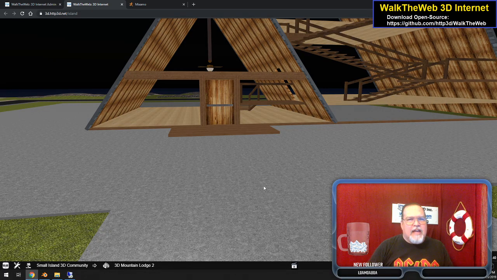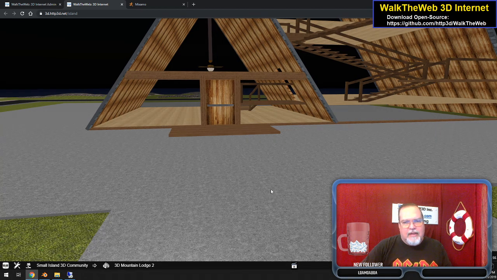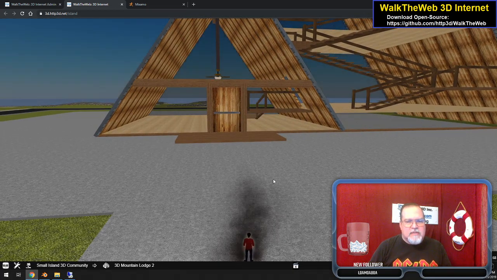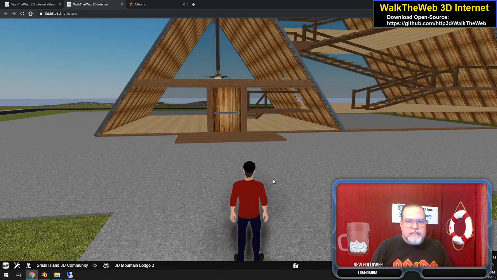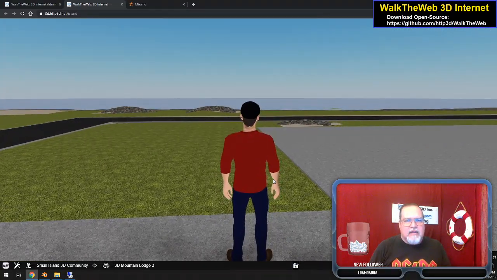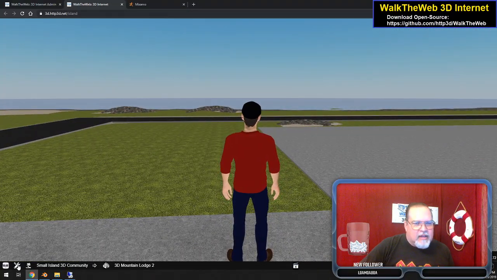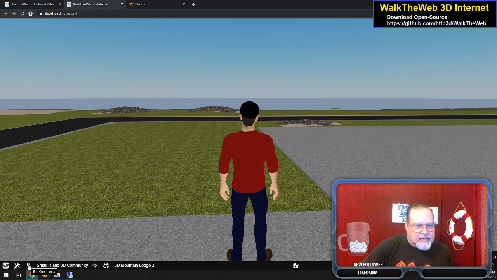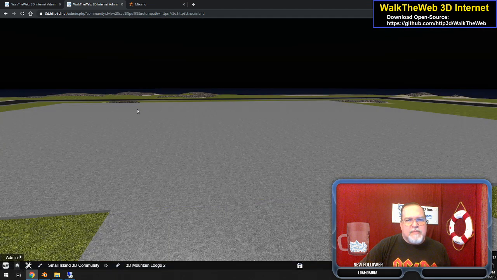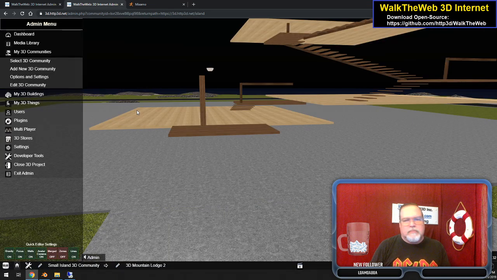If I decide I need another building in here, wait for my avatar, it's still loading. Here he comes. If I want another building in this scene, it doesn't matter where, I can come in here. I've got to edit this scene, by the way. I'm going to click this little link down here to edit the scene. It loads up the same scene, but now I'm editing it.